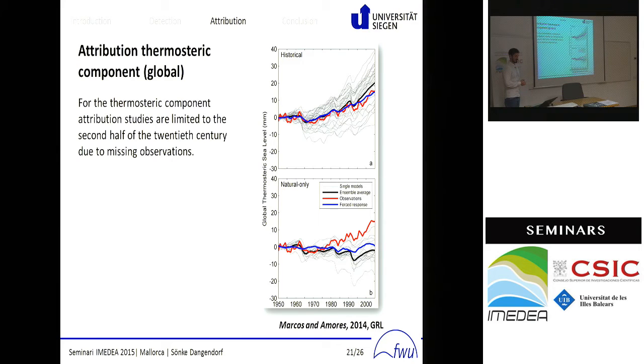So one example is a study which has been published by Marta and her colleague in 2014 in Geophysical Research Letters. She looked into the thermosteric component of global mean sea level in this case. And here shown in this plot are in black the observations, and in blue the forced response of all models averaged. In gray, you see all single climate models. You always have an ensemble of 20 to 30 models, and you assume that the average of all models gives you a good proxy of the observations. And this average of all models is shown in blue with all forcings.